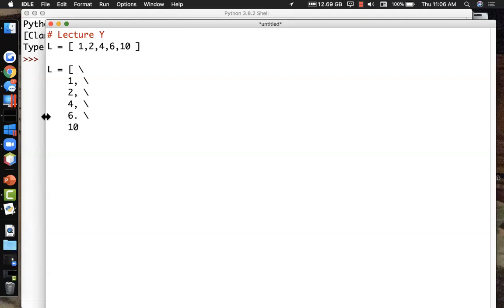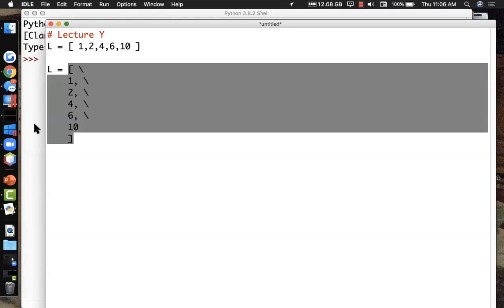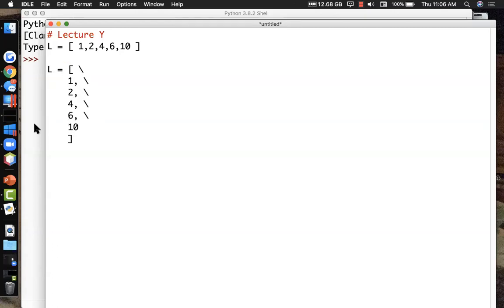And honestly, a lot of the times you can just not use the backslash as well, but the backslash always works as a way of extending this among multiple lines.